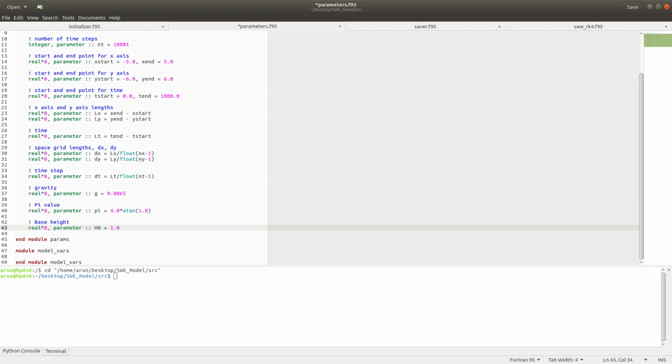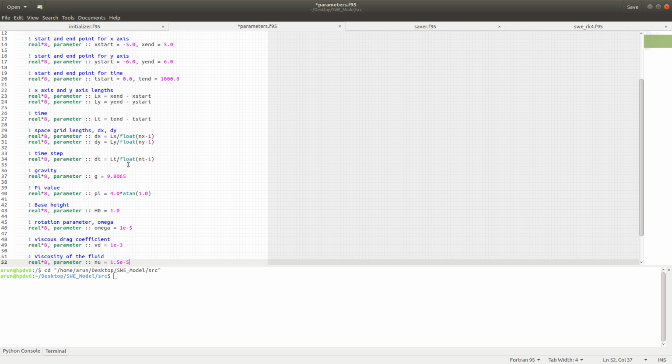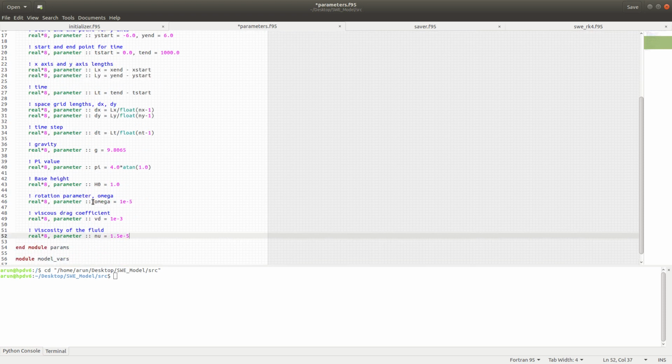Okay, I'm going to use the SI units, I mean the metric units, in all of these. You can follow along with that. And then I'm going to give some of the specific parameters that might be of interest. For instance, the rotation, I'm going to keep it as 1e-5. I'm just pressing a very small rotation over here.